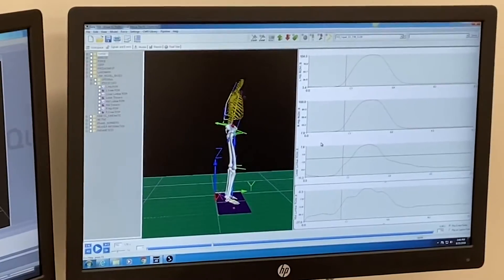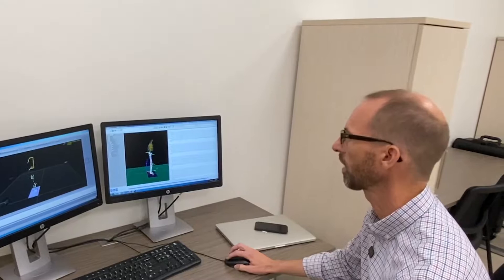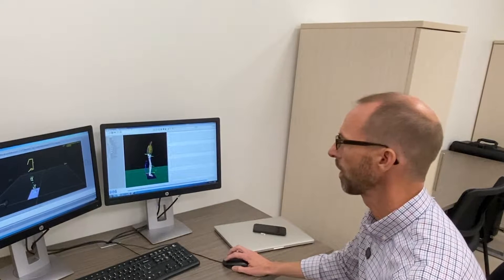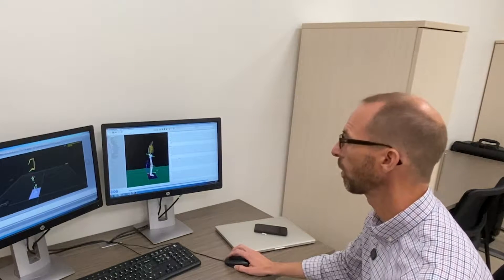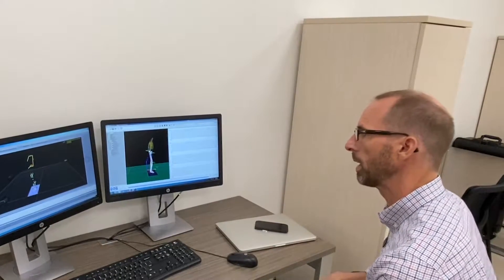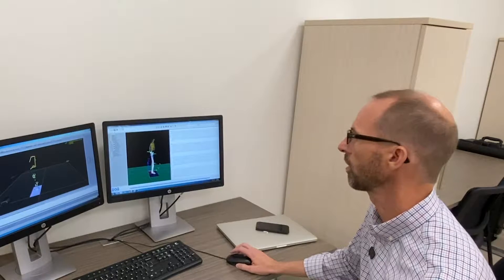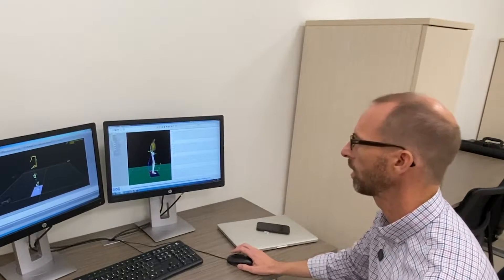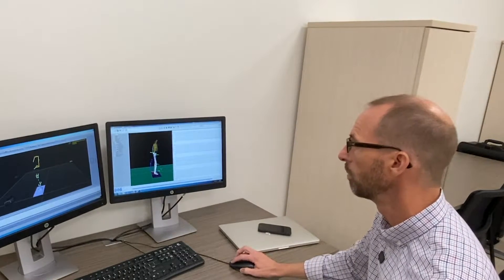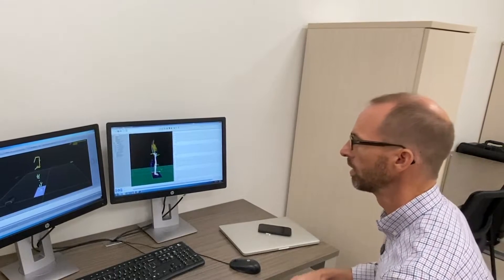The goal of the study is to look at what are the different variables — whether it be hip range of motion, hamstring length, glute or hip extensor strength, or lumbar extensor strength — to see which of those determine how someone moves. What we're looking specifically for is how much they move at their lower lumbar and middle lumbar spine, because we know low back pain is a very common injury. We want to figure out if there are certain variables that predispose someone to low back pain, or things we can do to improve hip range of motion or hamstring length that would help their movement pattern and take some of the stress or motion away from the lumbar spine.